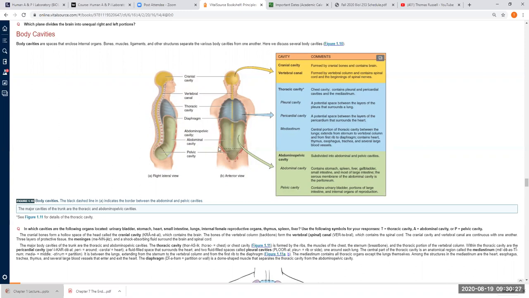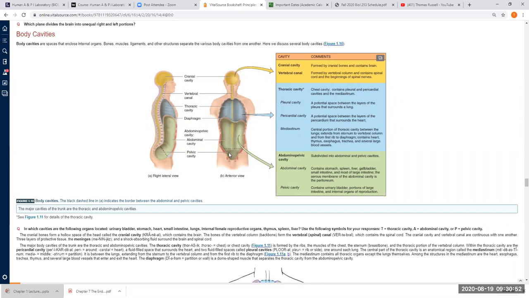And then at the level of the, I don't want to tell you the word yet, but at the very top of our hip region, we have a little thing up here we're going to learn later called the iliac crest. At the inguinal or iliac region, the iliac region up here, just below there is the floor of the abdominal pelvic cavity, and that's where your urinary bladder is located.